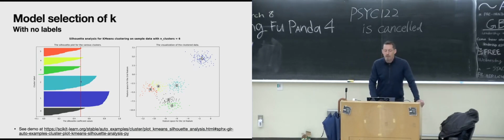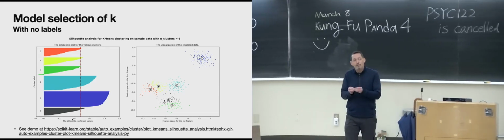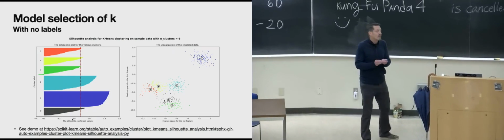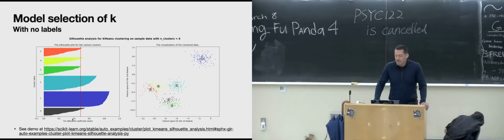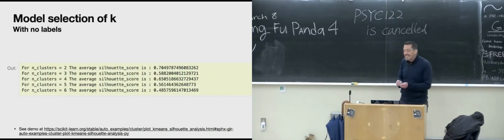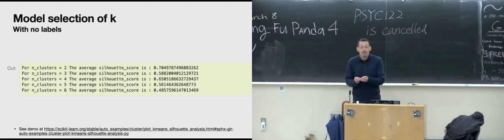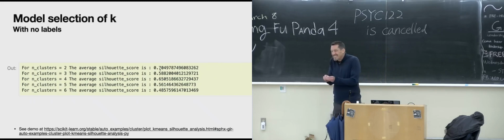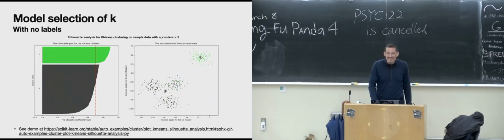It's not as simple as just saying, pick the highest average silhouette value. The way this actually works in a statistical analysis is you diagnose what you're seeing in the silhouettes. Are the clusters unequal? Are the shapes roughly the same? These things tell you whether the clustering is any good. But you can, to an extent, just look at the average silhouette score and at least see when things are very bad. 6 clusters is clearly not as good as 4 clusters, which we know to be ideal. But note that the average on 2 clusters is actually higher. It's just that the shapes were bad, and you have this unequal number of data points, which tells you K-means is not working right.